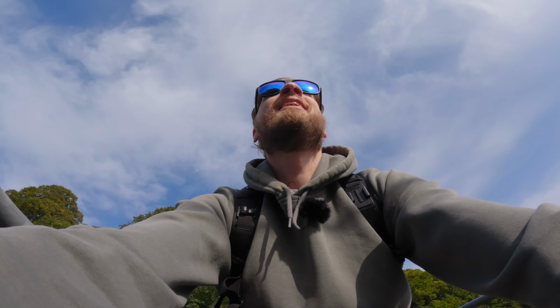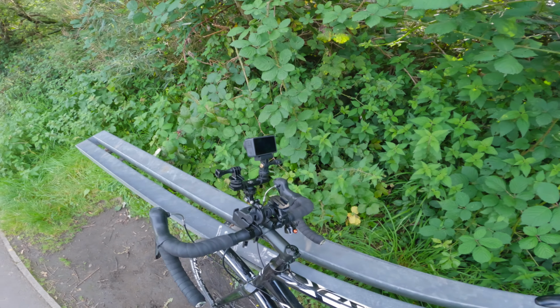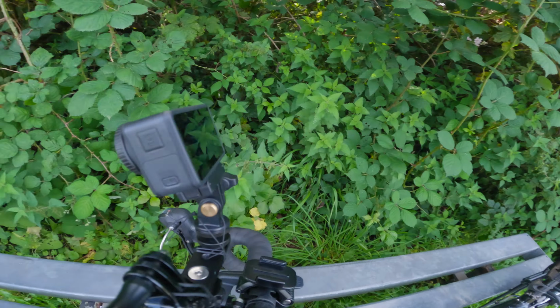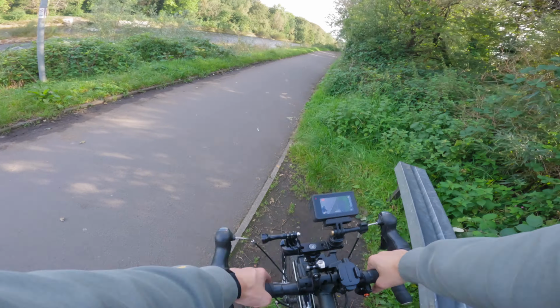Now, let's try it out so you can see what I mean. So this is in its stock orientation, the stock lens, and let's just have a little cycle down here so you can see the difference.